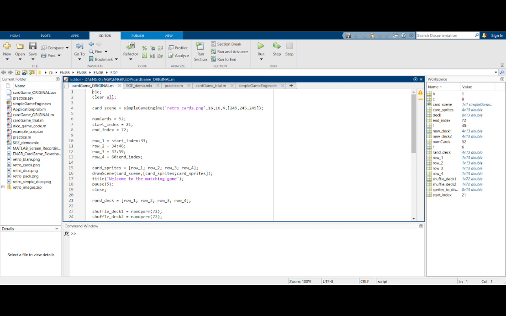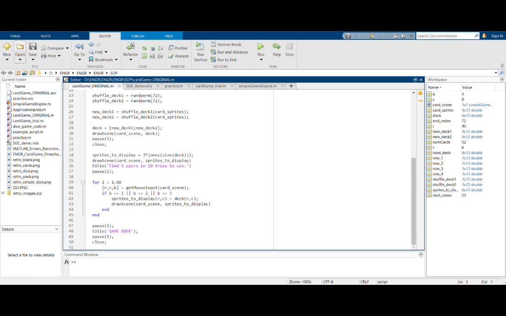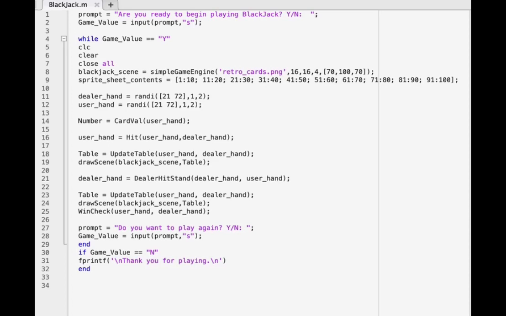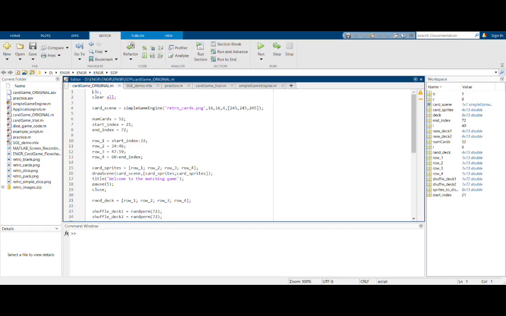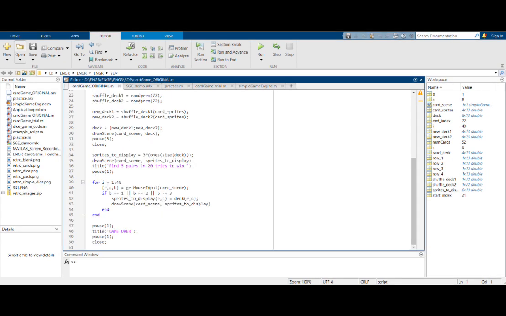The table is then updated once more with the final hands for both the user and the dealer, and then the win check function is called to check all the possible outcomes of the game and display the proper one to the user. The user is then prompted if he wishes to play again, and if he answers yes, he would be kept in the loop, and if he answers no, it will end the script.